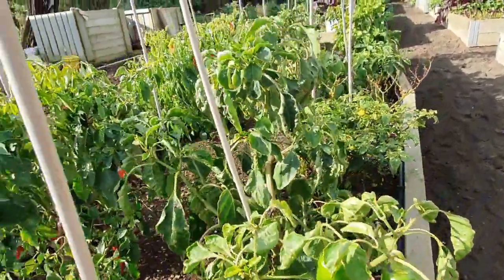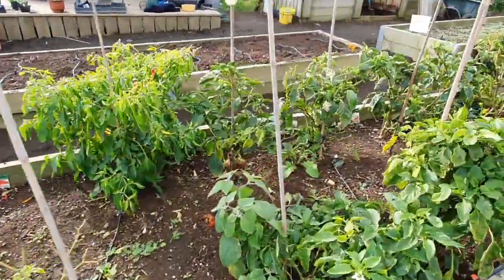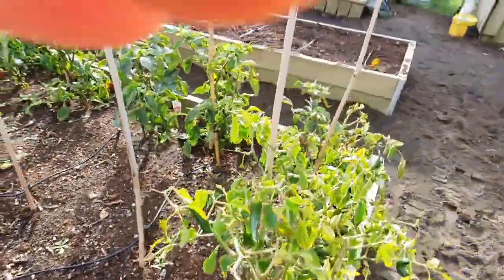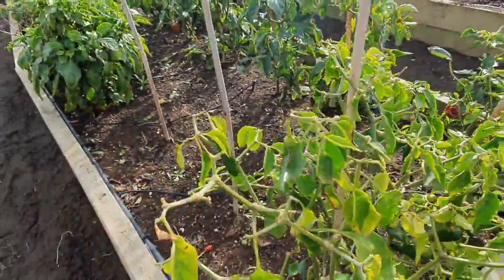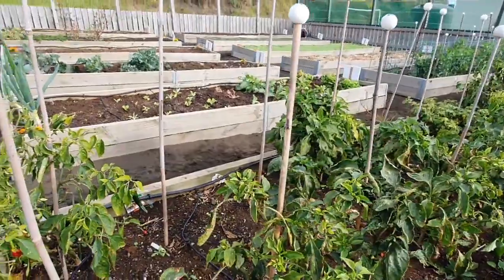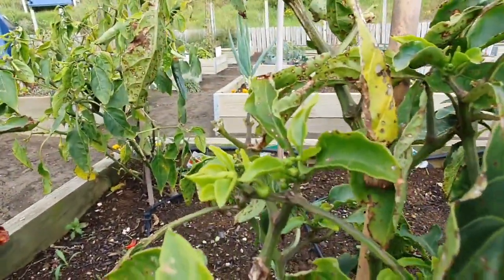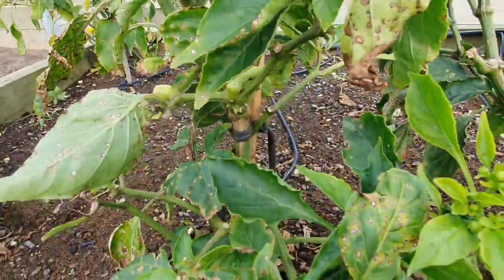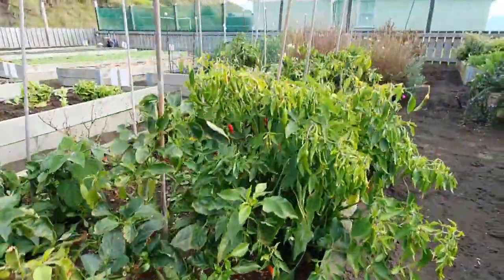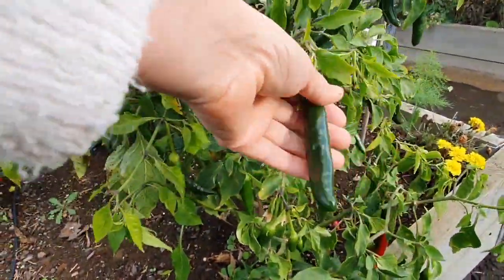The peppers are still hanging in there. I harvested most of the ripe and ready ones, and I made a lovely green curry chili sauce — absolutely delicious, nice little kick to it. The bell peppers are pretty much finished although they're still flowering, and the leaves have got spots. With the bigger ones, I'll just wait until they all turn red, harvest them as they go, and then make sweet chili sauce with them.